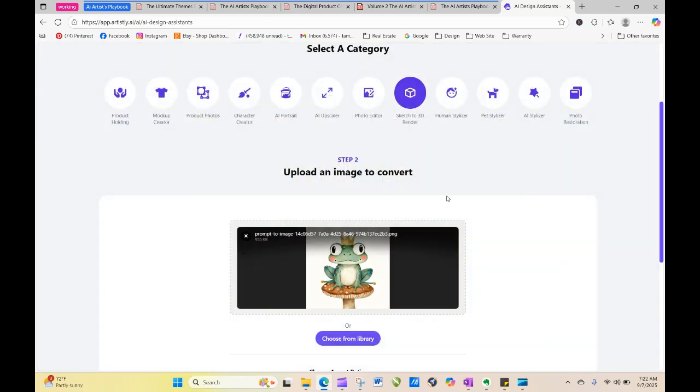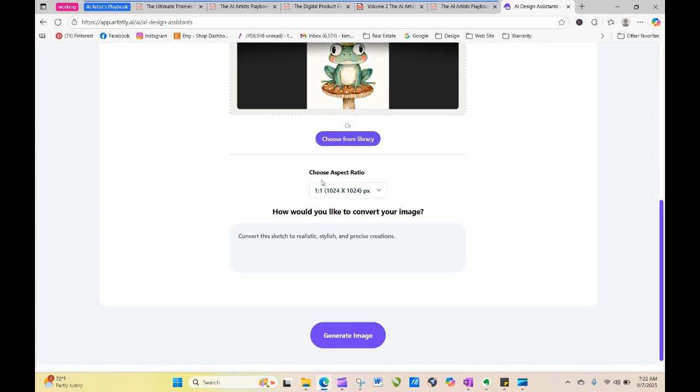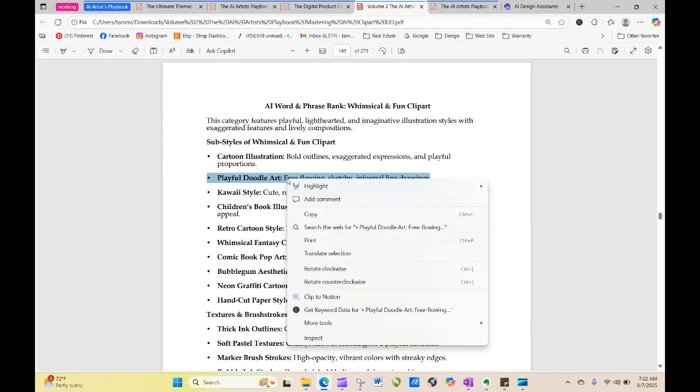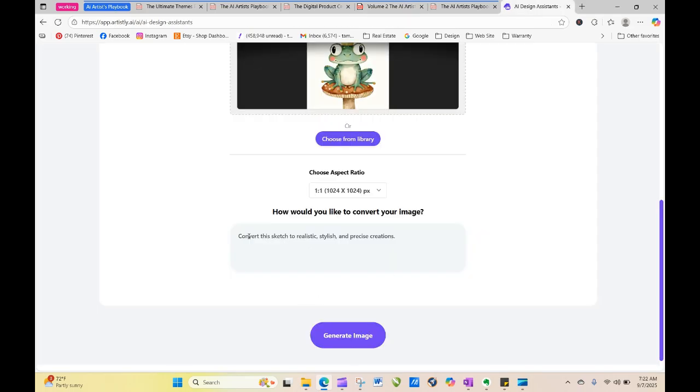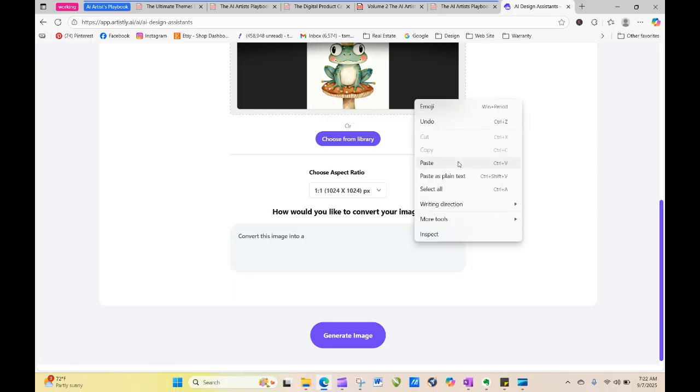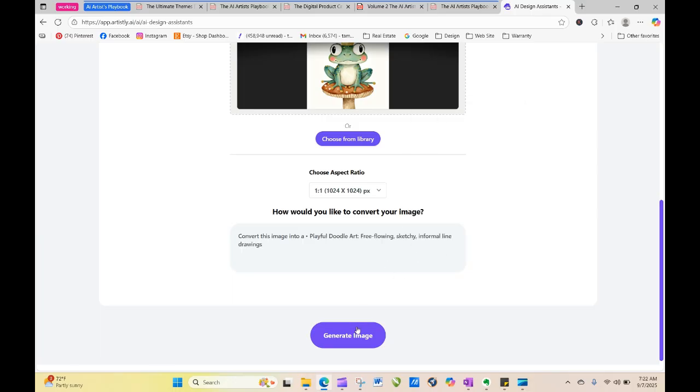And we're going to get that same image. Okay. So we're going to do this doodle art. And we're going to say, convert this image into a, and use our whole thing.